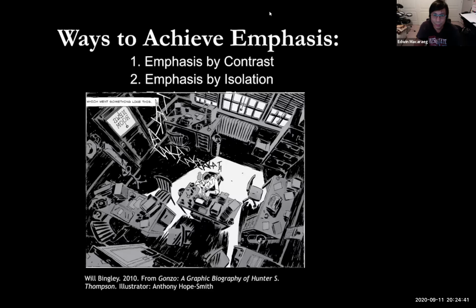Okay, there's another way to achieve emphasis, which is through isolation. If we were to look at the figure in the very center here, he is almost directly in the center, and he is the only figure that I am seeing. There's no other people around him. He is also surrounded by that light, in which shadows aren't incorporated too much by the surrounding objects. So he feels very isolated, and right away it's creating a very strong point of emphasis.